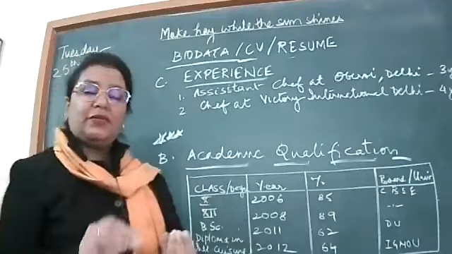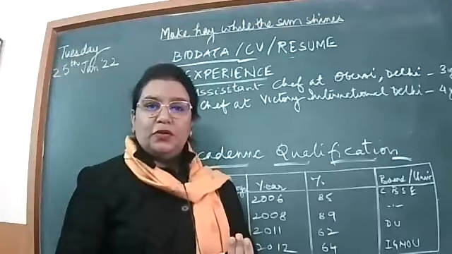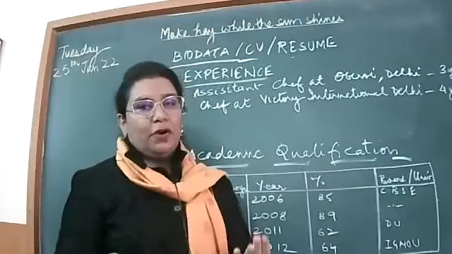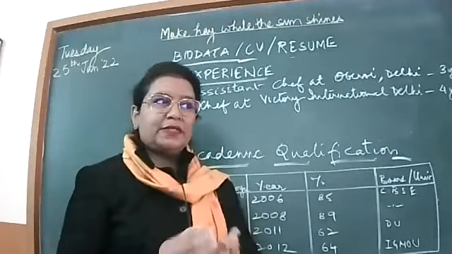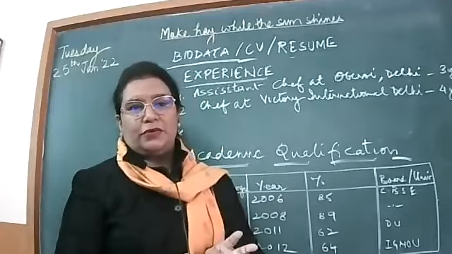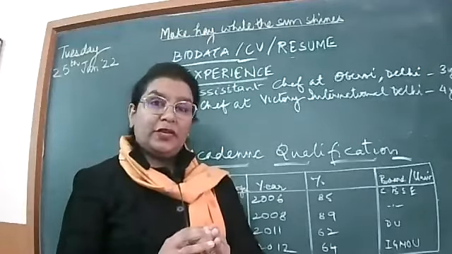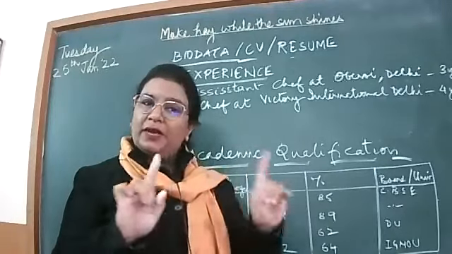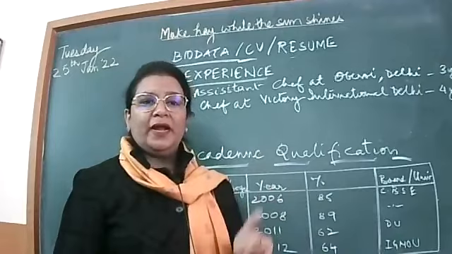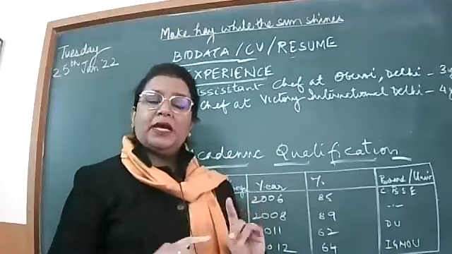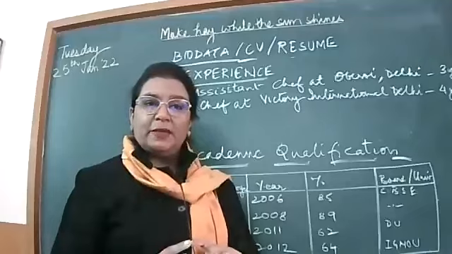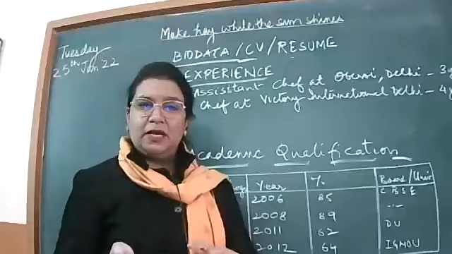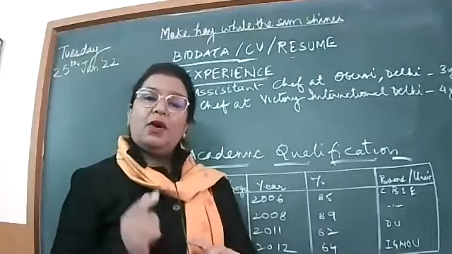So what have we discussed today? When we write a job application, first of all, we write down our covering letter. What is the covering letter? It is your introduction. It is a very brief introduction about yourself, your qualifications and your desire to seek this job. Next, after we have written that in the format of a formal letter, we come to our second part. What is the second part? That is your biodata, or curriculum vitae, or resume.